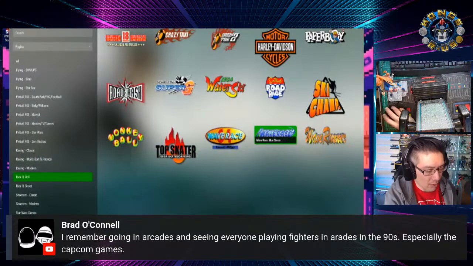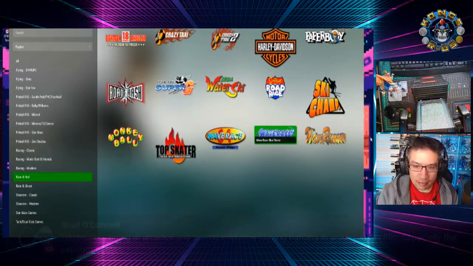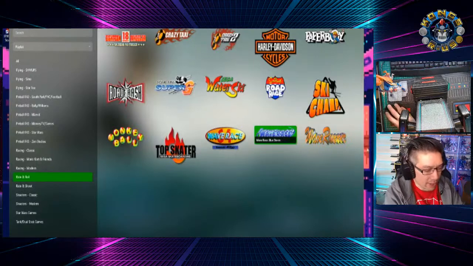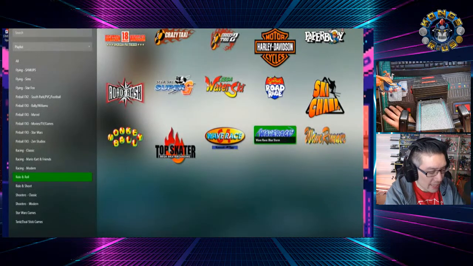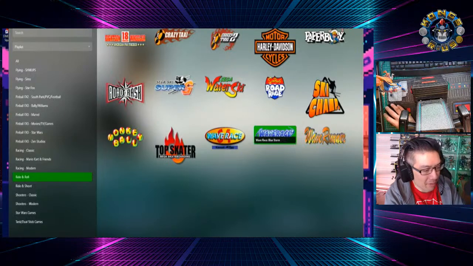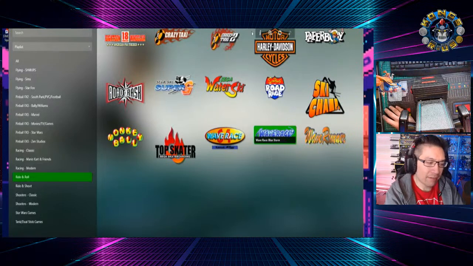That's Wave Race. And the last game that I have on here is Wave Runner. So we have three Wave Race games, a water ski game, and a Sega ski game, Ski Champ. So I have two skiing games, four water ski games, a skateboarding game, Paperboy, a motorcycle game. It's pretty cool. The reason why these aren't in racing games is that some of them are like Crazy Taxi.